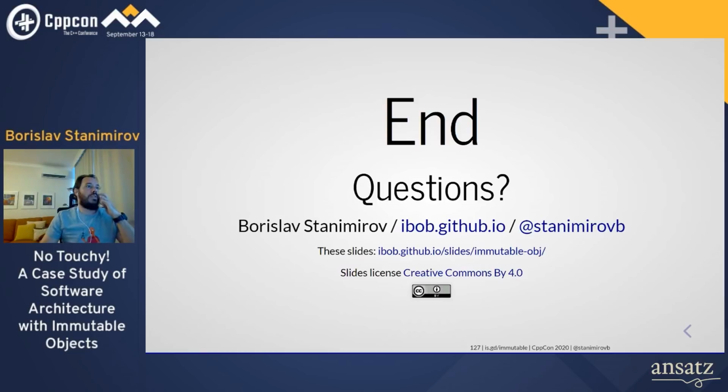Yes, I've seen other immutable object libraries. For example, there's a question if I've seen Immer. Immer is a library for immutable objects in the sense of string view, or a vector, or the example I made with the Swift object. Basically, you have an object and you don't change it, but you only have functions on it which return a copy of the object with the changes requested. So it's not necessarily the same thing.